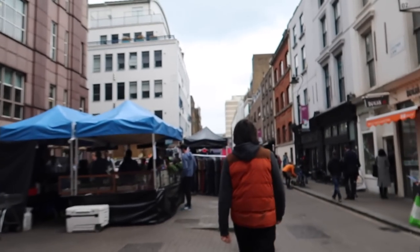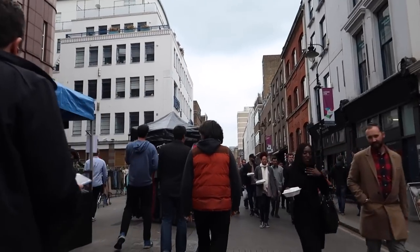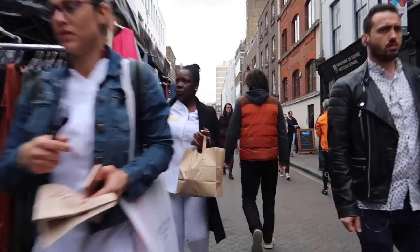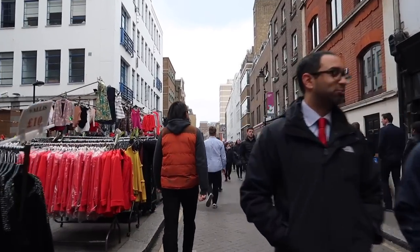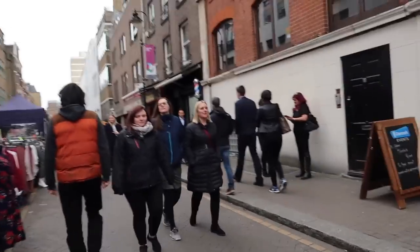Yeah, Leather Lane Market. There's been a street market here for hundreds of years, some say since the 16th century. The market opens currently from Monday to Friday from around 10 a.m. to 2 p.m. and is busiest at lunchtimes, although most of the stores and coffee shops that line the street and obviously the pubs are open all day, some even at weekends, but the whole area for a long time has been a relative ghost town at weekends.